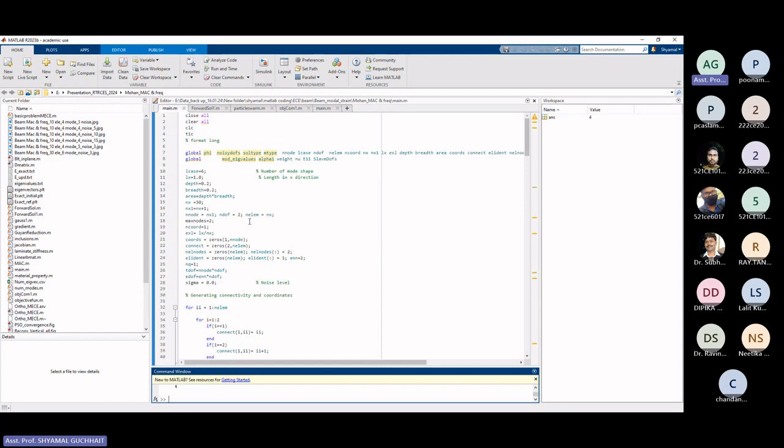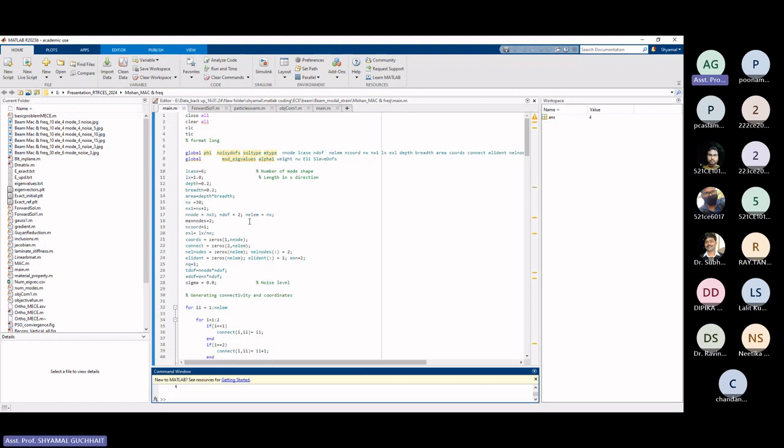For several small activities we'll be writing other script files also. This is the main file, and for other small purposes you will write other script files, sub files you can say. If you declare a variable as global, it will remain global for all the sub files. That is the advantage of declaring a variable global.